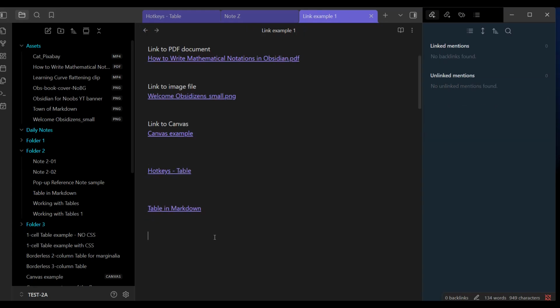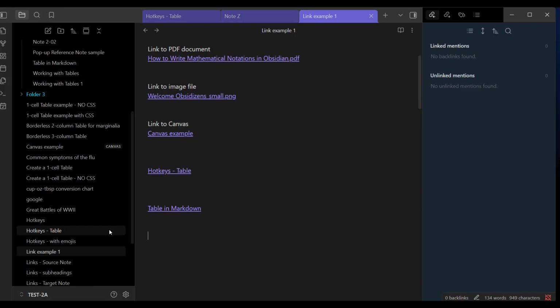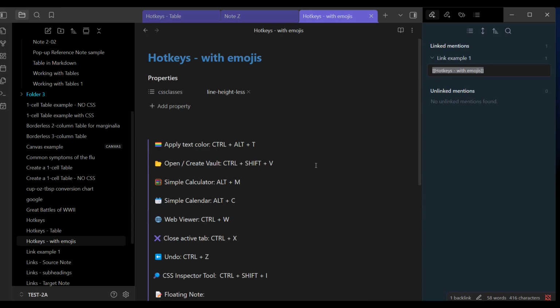The third way to create a forward link in Obsidian is to drag a note from the File panel file structure in the left side panel. When you drag a note from the File panel into your active note, Obsidian will automatically create a link to that note. I'll demonstrate that now. I'm dragging this note into my active note, and Obsidian automatically creates the link to it. And I'll use the backlink to go back.